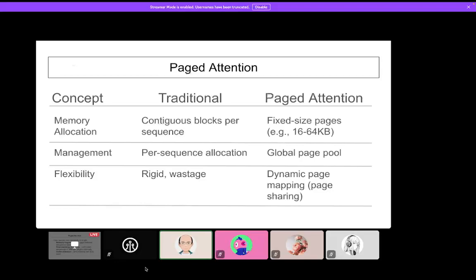And what this does allow is page sharing, so that if, like a system prompt, the prefix is exactly the same amongst the different queries, potentially you may already have that available. So you can just reuse that page without having to recompute it. So that's the difference, and LMCache makes use of that.